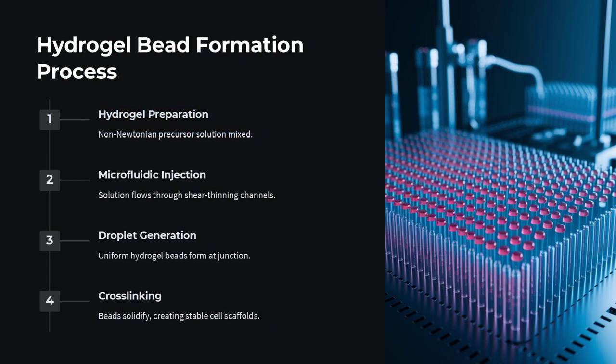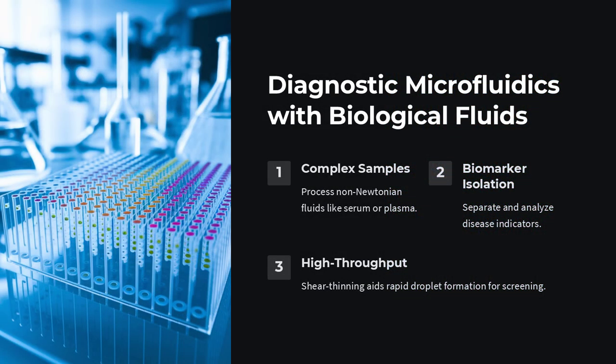The geometry of microfluidic channels plays a pivotal role in dictating how non-Newtonian fluids behave. Channel design determines local shear rates and stress distributions, which in turn affect the fluid's viscosity and elasticity during droplet generation. In a narrow constriction, a shear-thinning fluid experiences high shear forces, lowering its viscosity and promoting rapid droplet breakup.